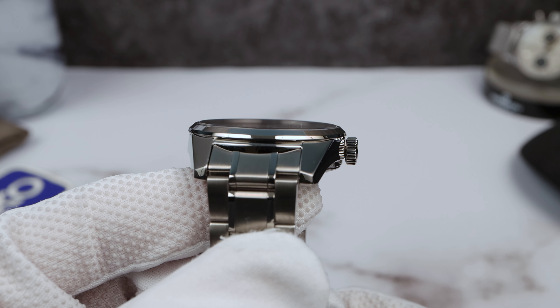Here it is next to the SKX — 39 versus 42 — and it's not that big a difference because of that all-dial look and the broad case design. Wow, an eye-opener for sure, and the reach is longer on the Presage. So if you have an SKX and you're looking for a sports watch, consider the Sharp Edge series. If you love the 42mm size and you're worried about the 39, don't be. On my 6.5-inch wrist it wears actually pretty good — still has a little bit more presence with that long reach. The ultra-thin 11.5mm does wonders for this sports watch.